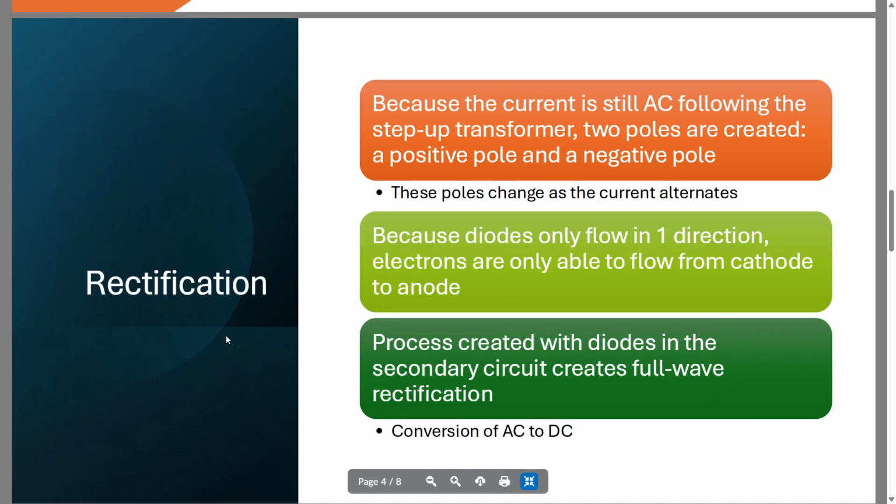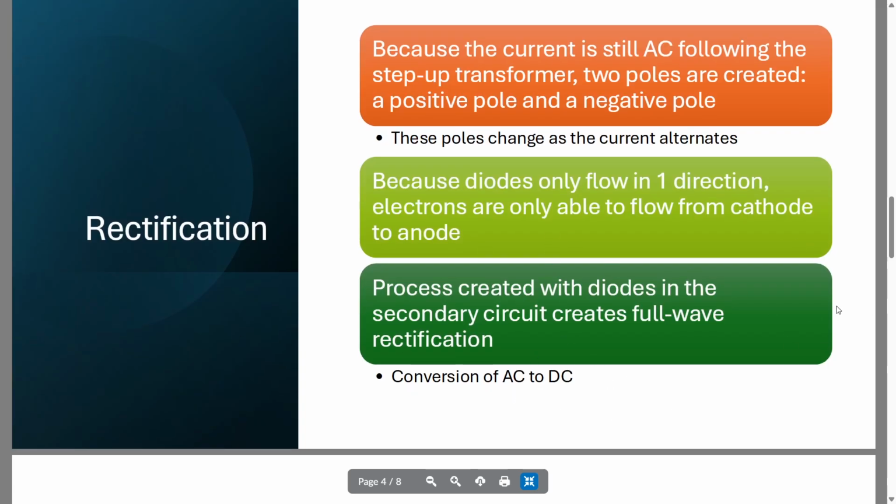Okay, great. So what we've talked about so far is the diodes and their purpose in rectification. The rectification that we see in the secondary circuit is full wave rectification, which is sort of good, but at the same time, it's still allowing the kilovoltage peak to sometimes be 0 and sometimes be at its peak level. Because we have those fluctuations, we don't have a steady stream of electrons getting to the cathode. So that's where our generators come in.